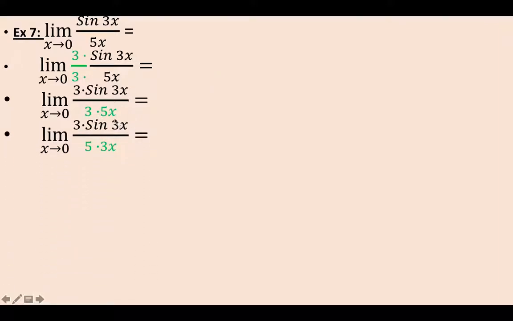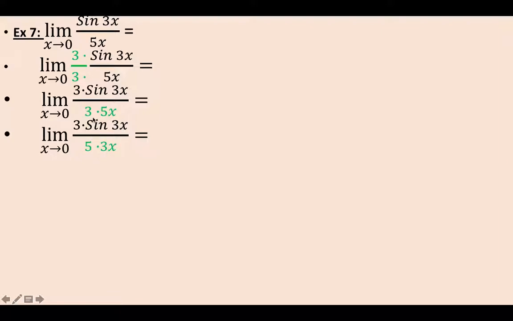You notice how I did that? You could do that in math because a times b is equal to b times a. So you could definitely switch multiplication like that. And I did that so that you can see that once I do that, I get my sine 3x over 3x, which is what I want. The limit as x approaches 0 of sine of blank all over blank was equal to 1, according to your theorem that you have at the top of your page. So that's why I did that. That's my algebraic technique right there. That's the plan of what we're doing.